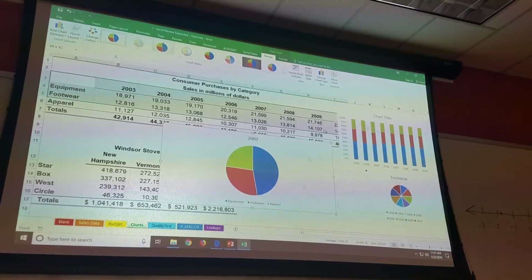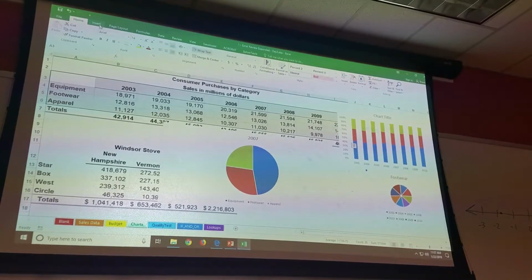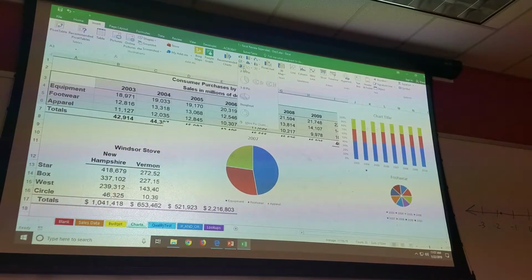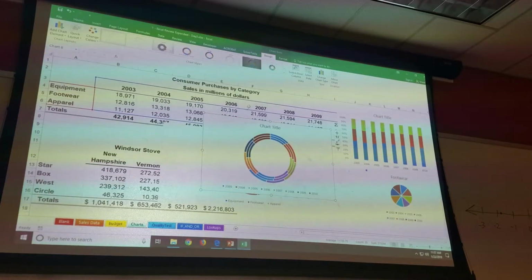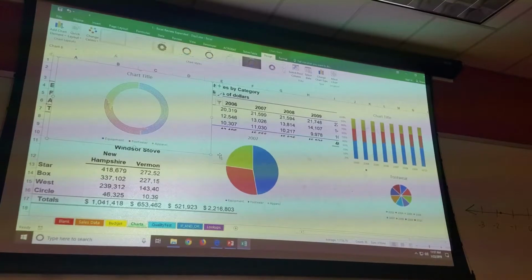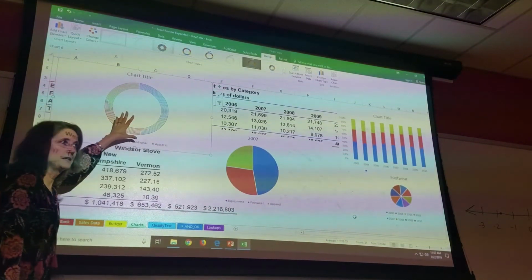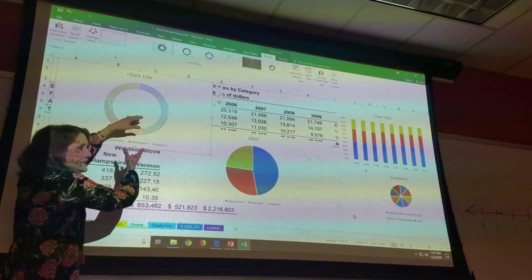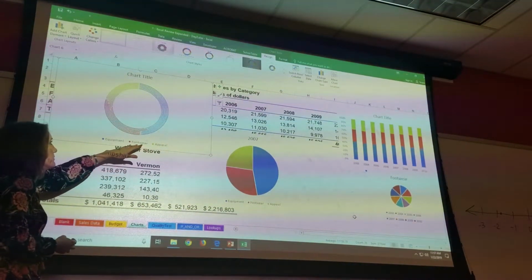Something that looks a lot like a pie chart, kind of falls in that same category, is something called a donut chart. It actually has it under the pie chart stuff. Let me just switch this real fast. We'll be talking about that in a minute. Okay, so you can see the similarity between this and this, the blue, the red, the green, okay? This just has the 8 concentric circles that make up the 8 different years.